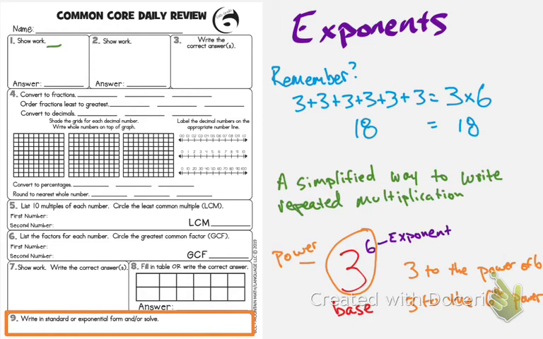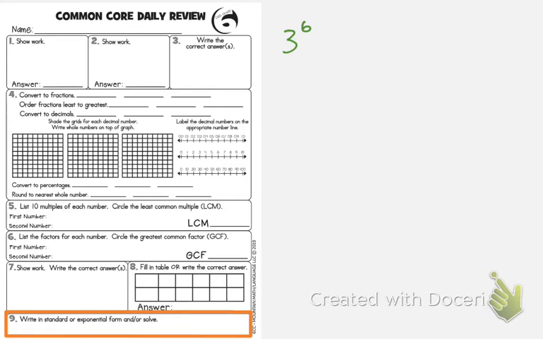Now let's go ahead and take a look at an example of how to actually start working out 3 to the power of 6. So here is 3 to the power of 6, and we've already described that 3 is what repeats and 6 is how many times it does repeat. But what we have to remember as we start to write and solve these problems is that this is no longer repeated addition, but we are working with repeated multiplication. So this should look like 3 times 3 times 3 times 3 times 3 times 3.